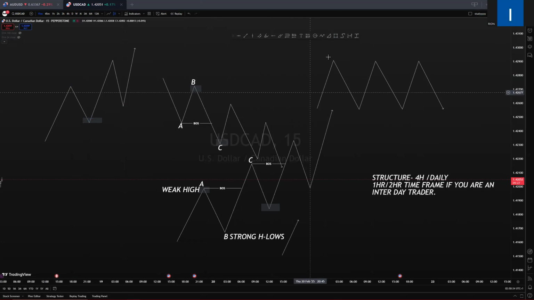Okay. So as you can see, each of these lows that have been created here have in no way broken or invalidated each other. Do you see? They are all constantly making highs to the upside. But the most important thing is that they are all pulling back into a discounted level. You can see from the last swing low to this swing high, from this swing low to this swing high, we see prices pulled back distinctively into a deeper level before moving to the upside again.